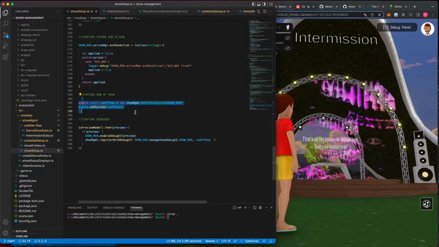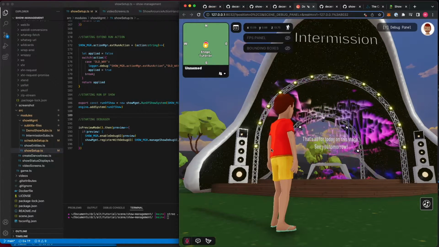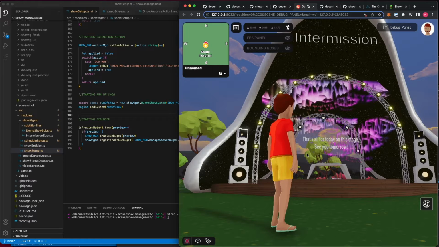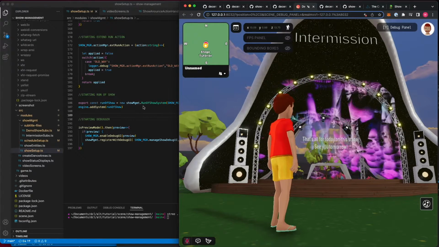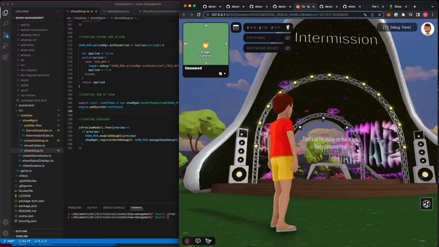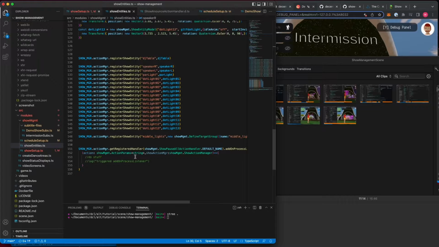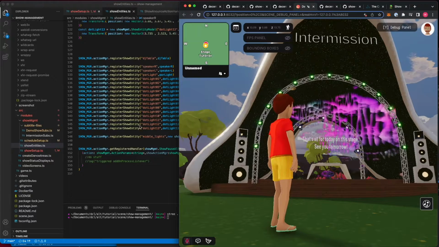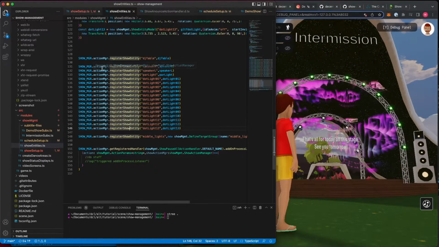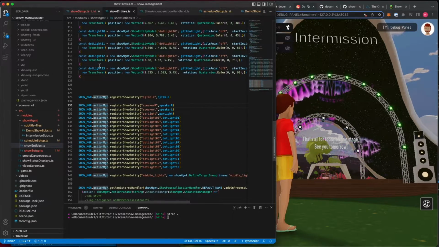Next is the run of show system. This system is what will allow the shows, the videos, to play at the correct time and after each other. Without this system, you still can manage a show, however, now it's up to you to invoke it directly. A special action handler I wanted to talk about specifically is the animation handler. The animation handler will animate entities in your scene. To do that, however, you must first register them with the action show manager. And this is how you do that.